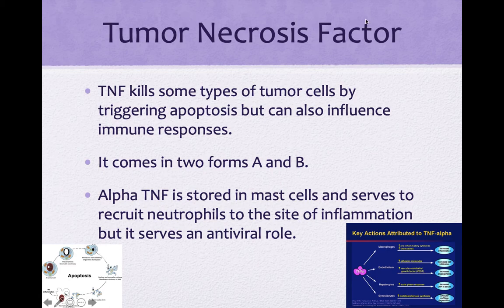This is going to read a cell and determine if the cell has problems, if it has mutations in it, if it's growing correctly and things like that. And if it determines there's a problem, it will trigger that cell to direct itself into apoptosis, direct itself to die, because it doesn't want that damaged cell to continue reproducing and causing problems for the host.